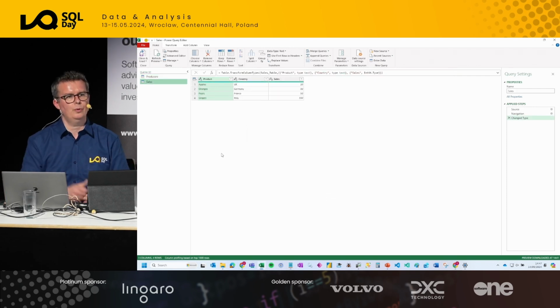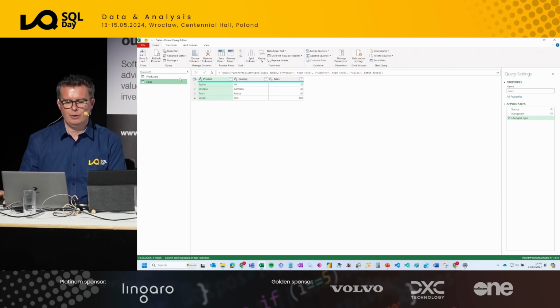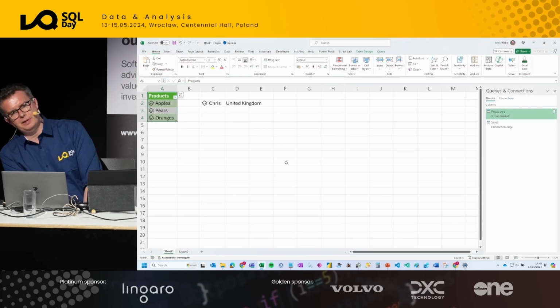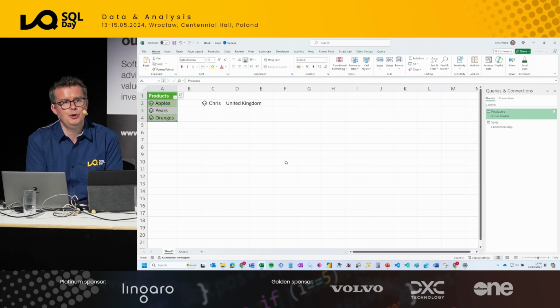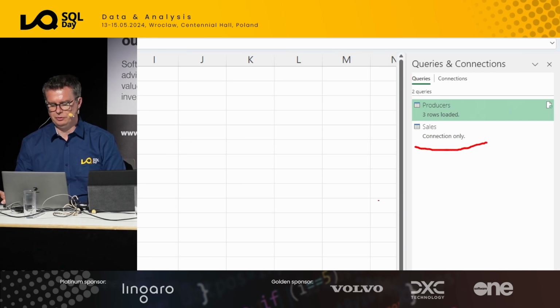So there's a Power Query query that connects to the sales table. I am now going to click Close and Load. And by default I've got Power Query set up to not load the output of this query anywhere into Excel. So look, connection only.